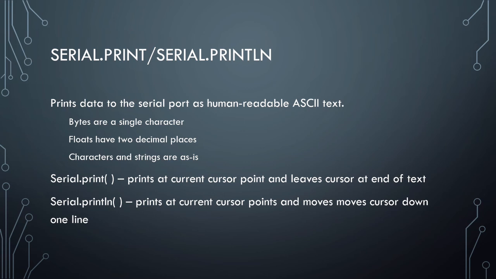So there's 2 different ways that we can serial print things. The first is to do a Serial.print command, and this prints wherever the cursor is at. It will print the output, and it will leave the cursor at the end of the output. Another option to keep things a little bit neater as we're looking at multiple lines of output is the Serial.println. And what the ln does is after it prints out whatever data, it moves the cursor down to a new line. So if you're printing multiple lines of code and you don't want it all smushed together on the same line, you can use Serial.println and it will start a new line after it prints out your data.